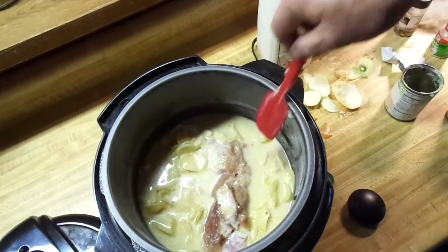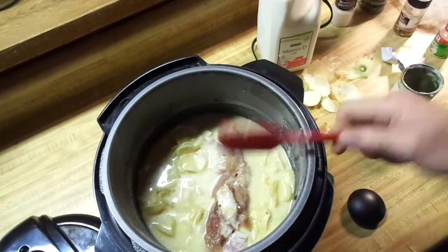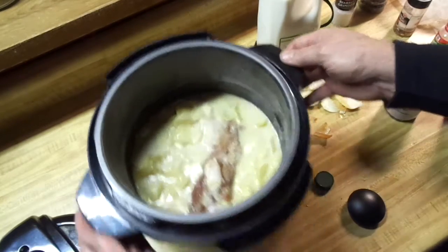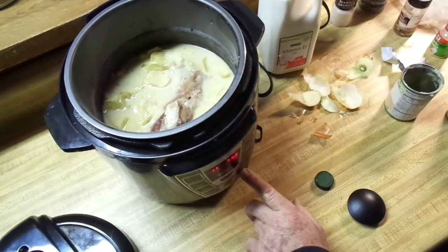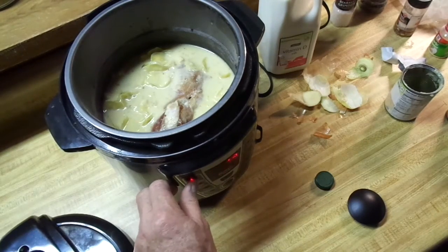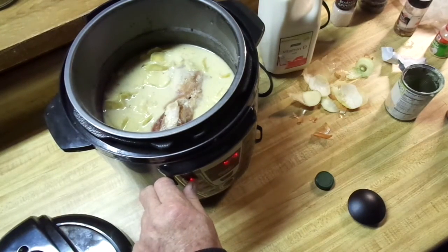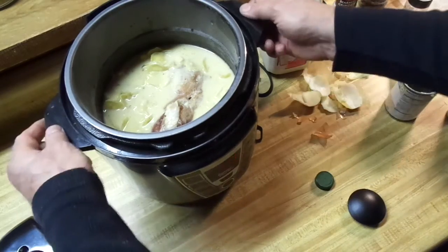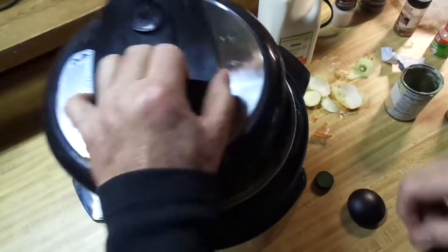This ought to be interesting. Okay, so as far as I'm concerned, I think that's it. So I'm going to, let's see here, cancel this back out so it's not preheating, and then I'm going to go ahead and turn this on, set this for 12 minutes on high pressure, and we'll see what happens.